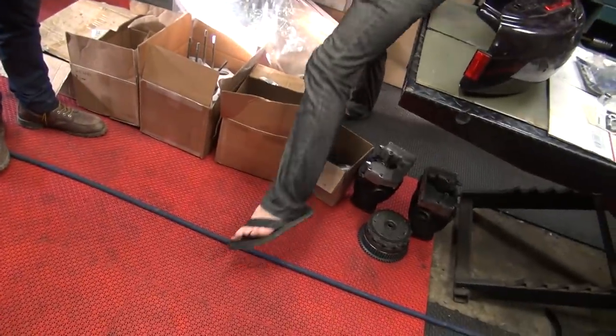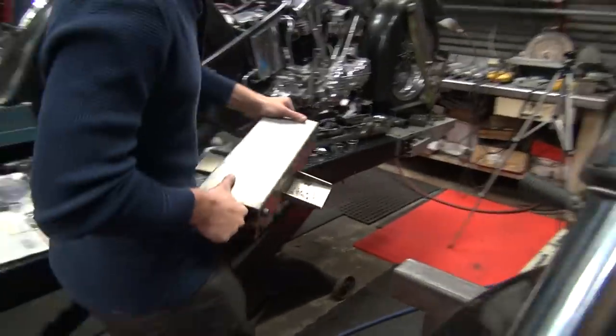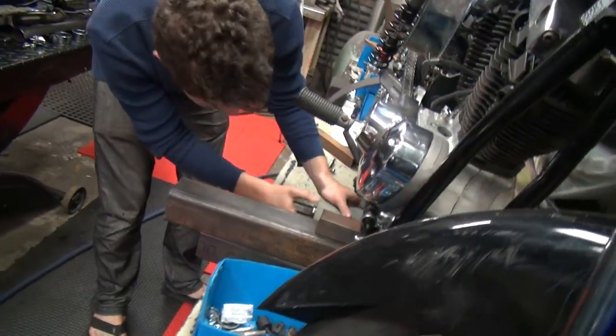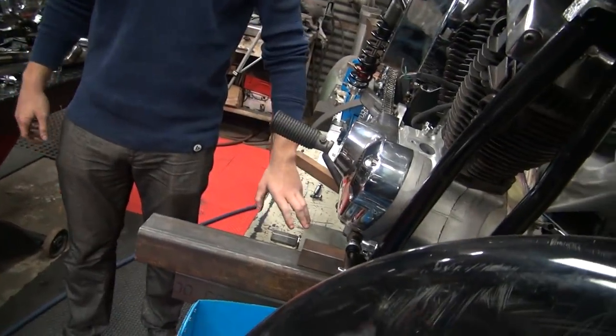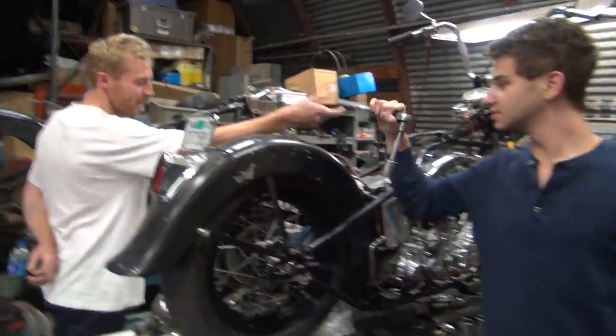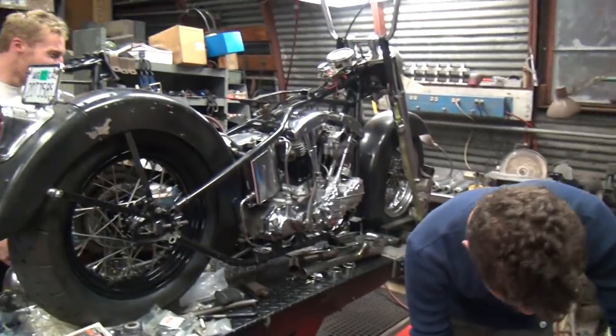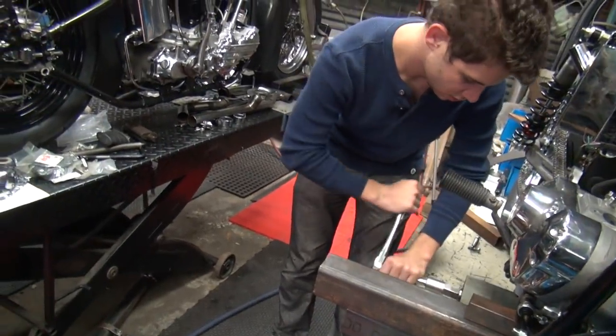Okay, don't trip on all that junk on the floor over there. Okay, now you know how to use that tool? I think so. Okay. You already left half the tool over there where you didn't need it. So you gotta get help now. See, that's why you came here to get help, right? Yeah. Now don't steal my drag bike. You can look at it, you can't take it.